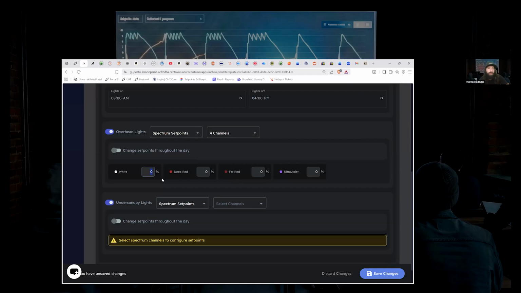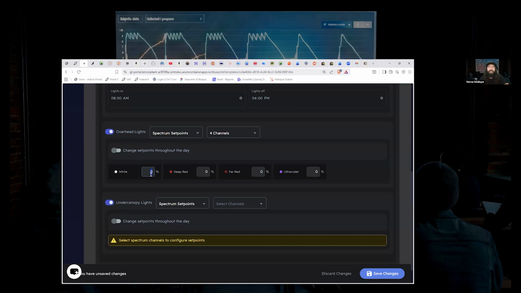So this is kind of what I want to call a lighting recipe. And that will be something that we're going to be working on adding in here. So just like our dosing recipes for our fertigation system, you'll be able to actually set the same thing. So for right now, we do have to do it manually, but again, this is why we're doing the whole beta version of it.